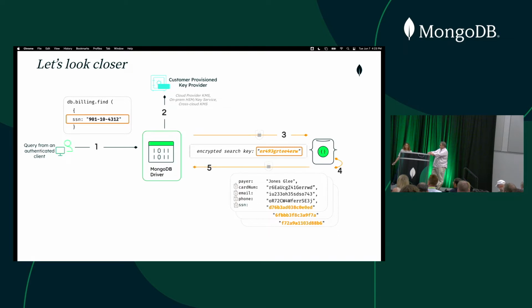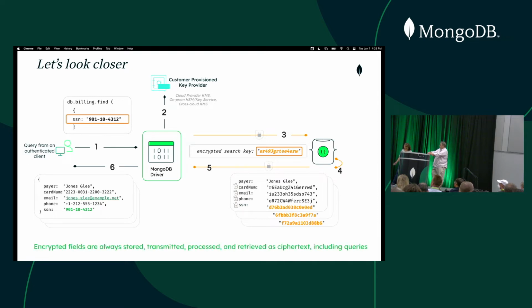And then it returns that data to the driver, decrypts it, and the application gets it in the clear. So the encrypted fields, again, are always encrypted, stored, transmitted, processed, and retrieved as ciphertext. That data is only ever plain text in your application.